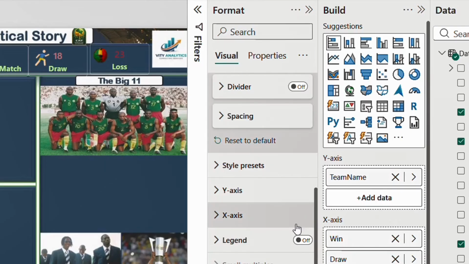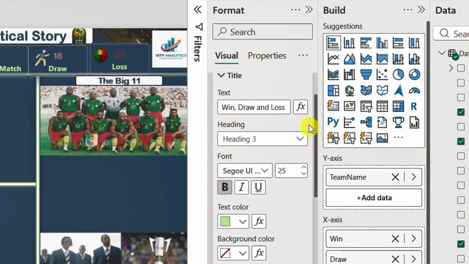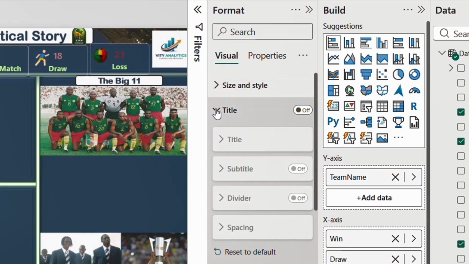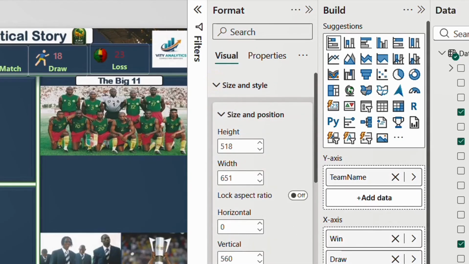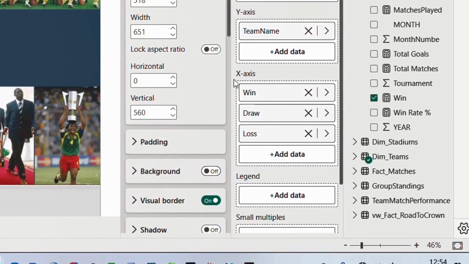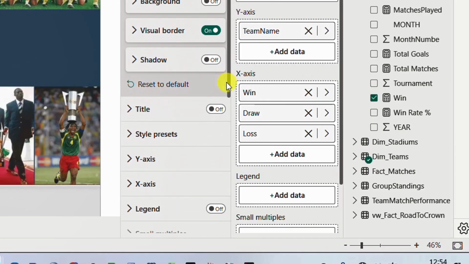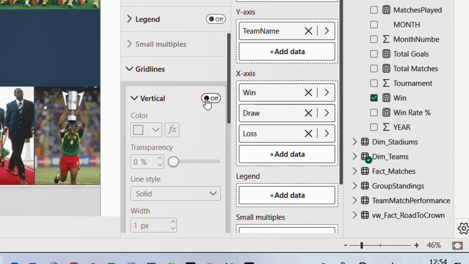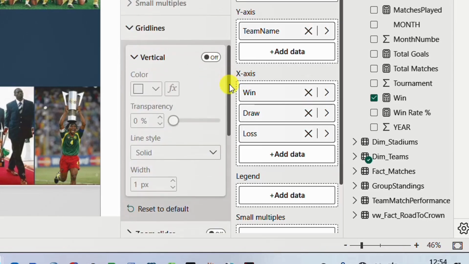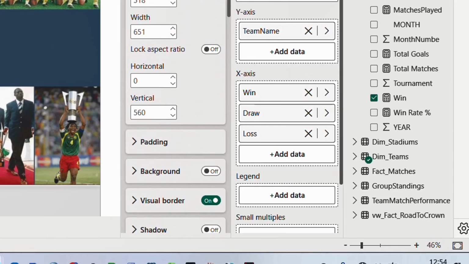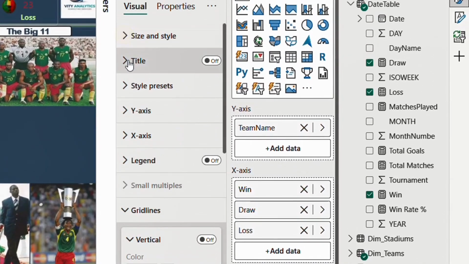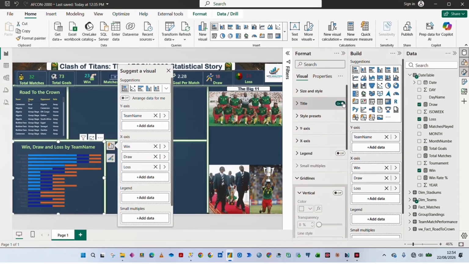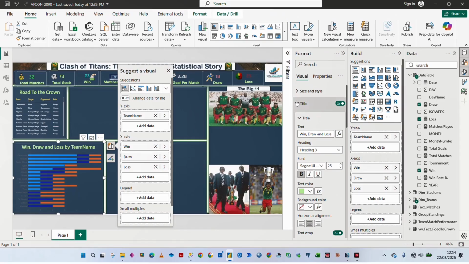Okay, and then let's go to this title. We don't want the background. We don't want the grid lines as well. Anyway, we'll fix this.